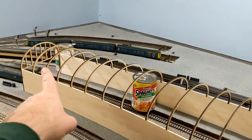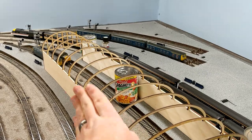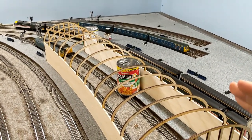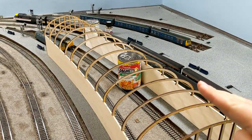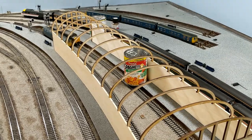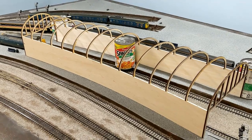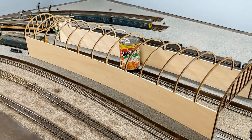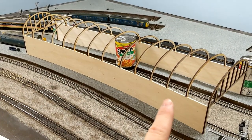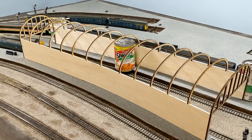I'm thinking maybe it's about a third of the way, so up to about here maybe, you would have metal roofing material. Same on the other side, we would have some kind of metal roof that would go around there. And then this top third would be somewhat transparent, somewhat see-through, which again would be somewhat prototypical. I can't remember exactly on this extension piece if that was the case, but there was some kind of lighting that could come through.